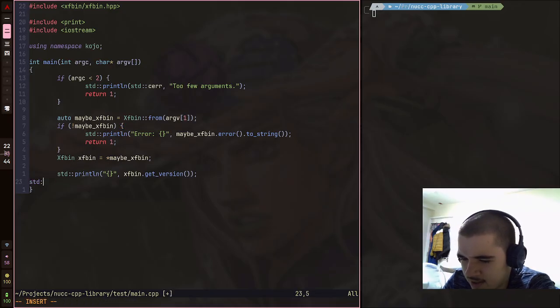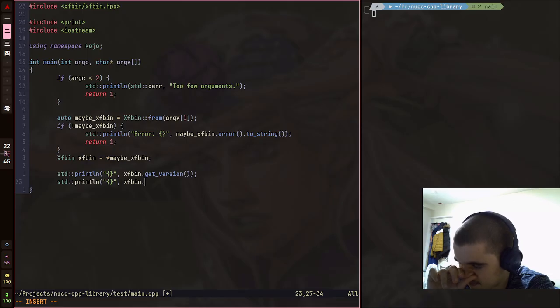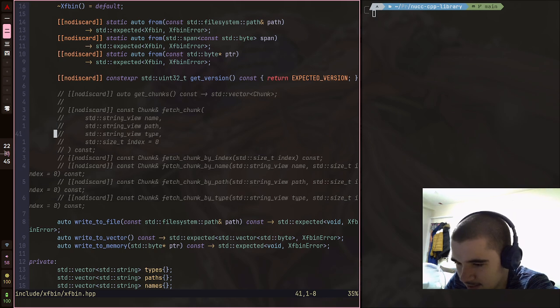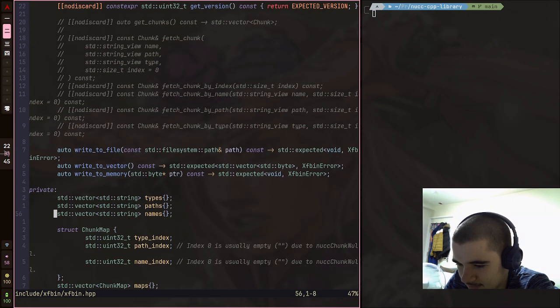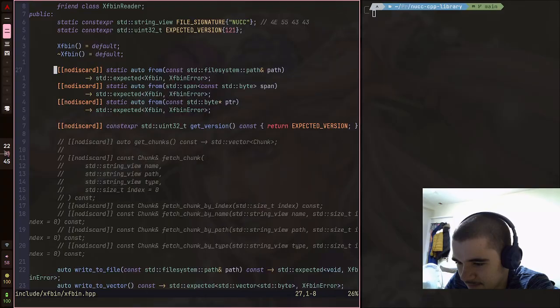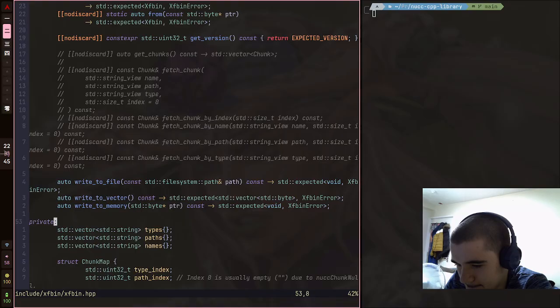Here I'd get version, also print line XFBIN dot, I don't know. Ooh, I don't really have an API for this, do I? To get the types and stuff. Shoot. But I should.